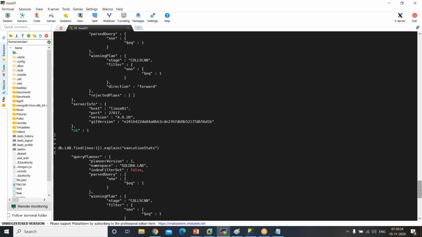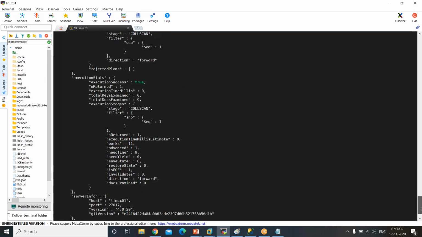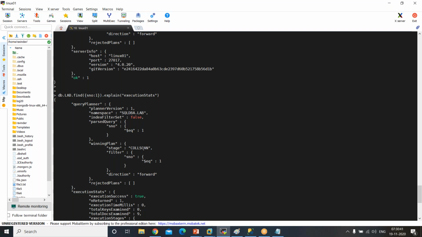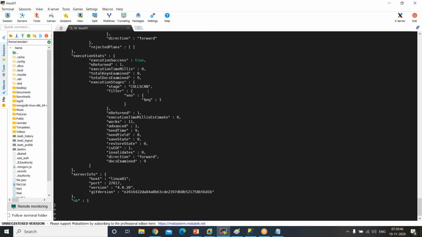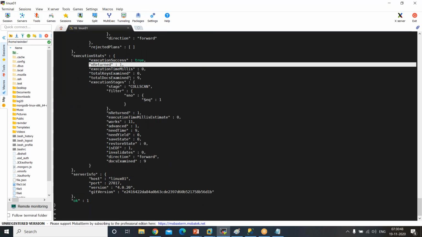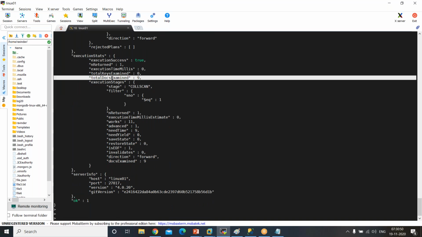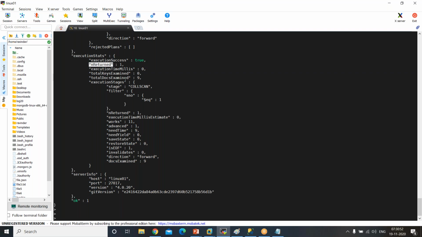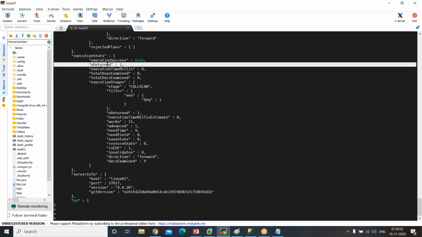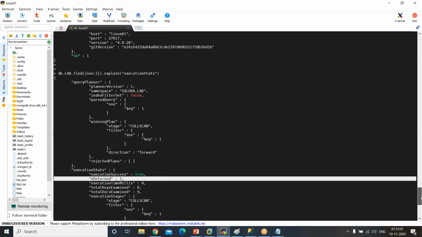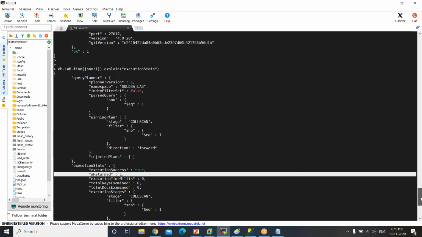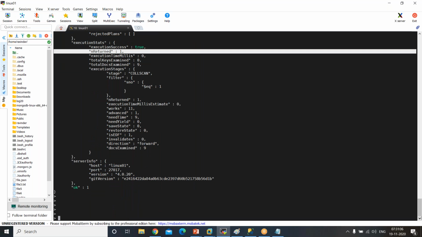For example, this execution plan is clearly saying that you are going with the collection scan. A collection scan means it scans everything and reads everything into memory. How many has it returned? One. But how many did it actually read? The total documents examined to give this one result is 9 documents, to find your condition. So if we have proper indexing on that, it won't read all. It will read only one document. So I'm going to create an index.